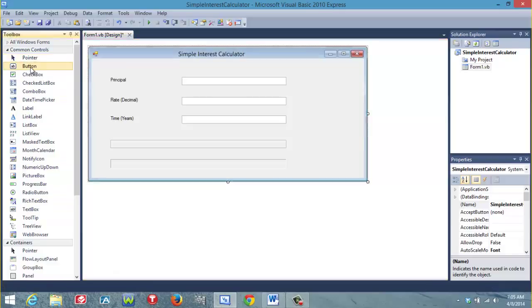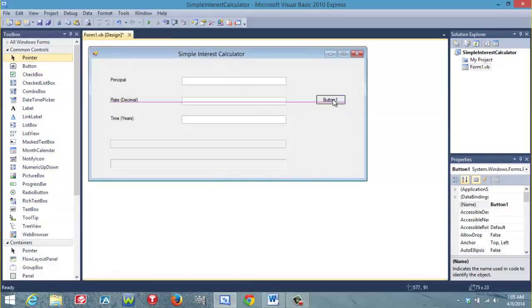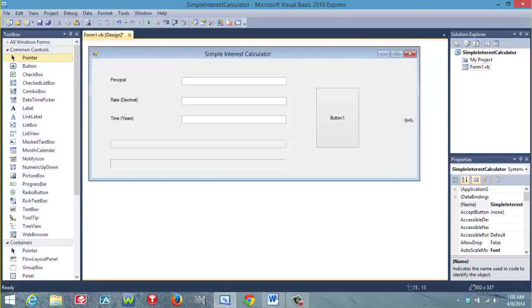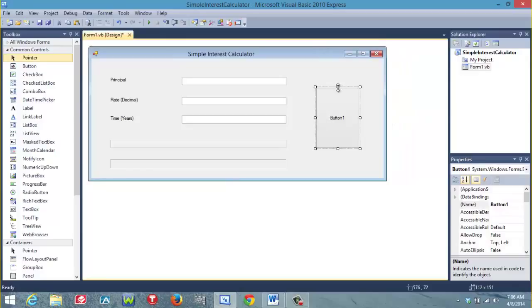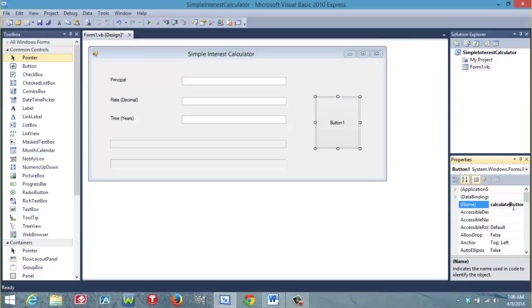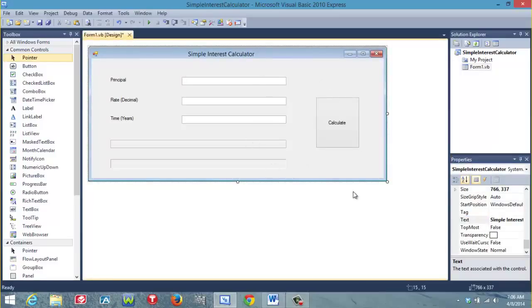We get a button, and we can make this big. We call this calculate button as the name, and we change the text to calculate or compute, whichever one you like. All right, so we've got what we need here.